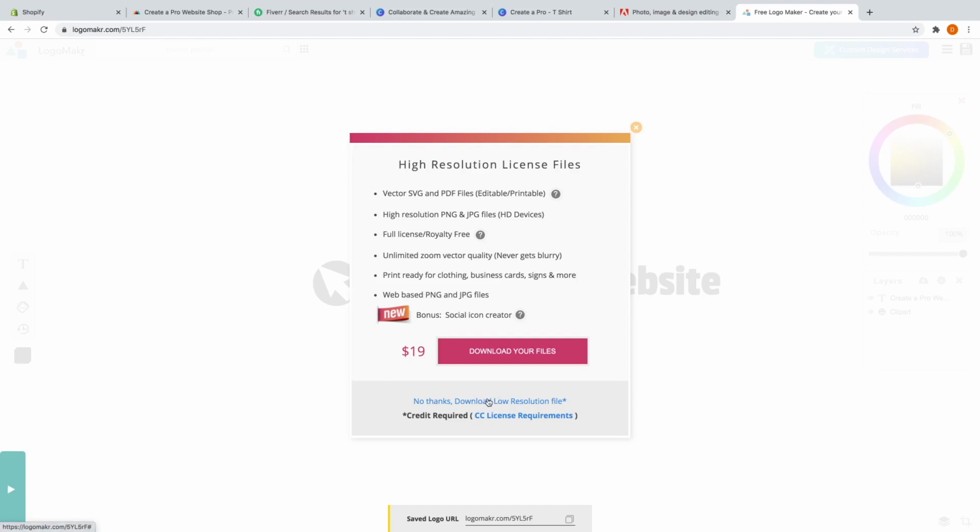You're not going to want to put this on a t-shirt because it might come out blurry with pixelated edges, and it's not going to look very good. So I recommend buying the high resolution file. Now, if you're going to spend $19 on one design, you're going to have to spend that all over again on a new design, which is why I recommend going with Canva Pro or Photoshop. So Canva Pro is about $15 a month, and Photoshop is about $20 a month. But you've got a few different options.